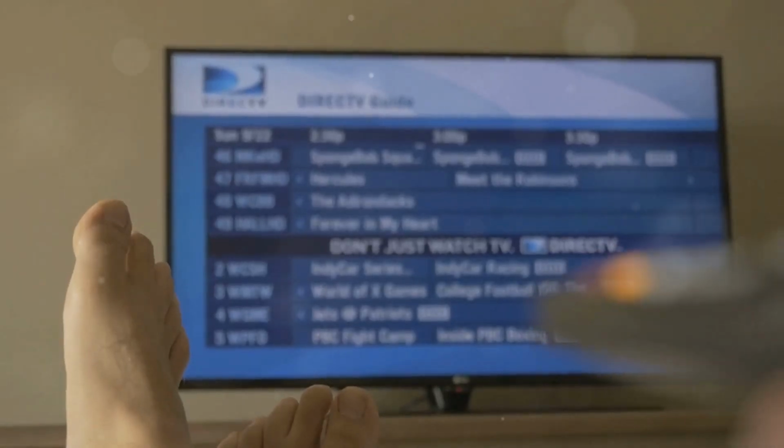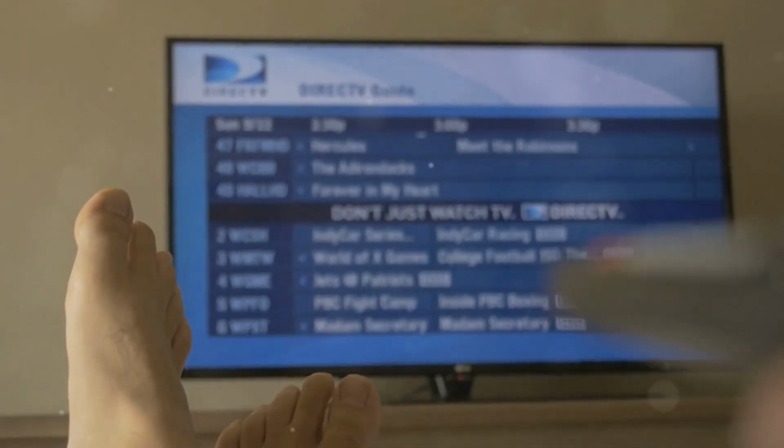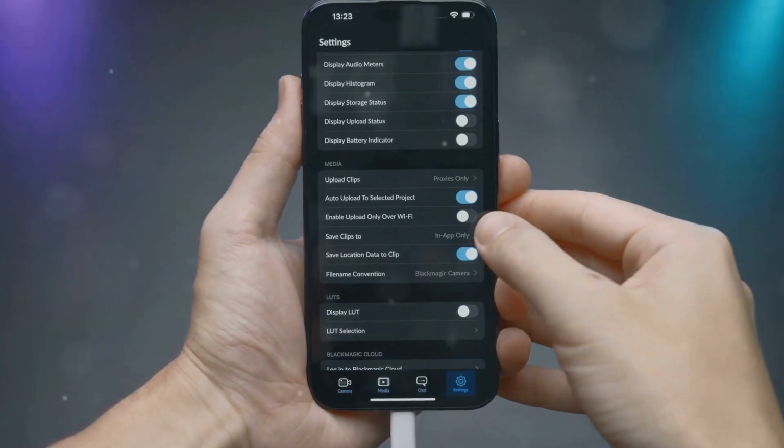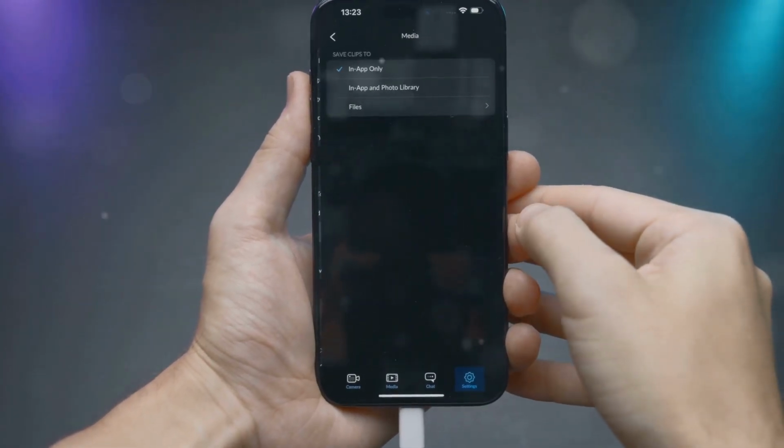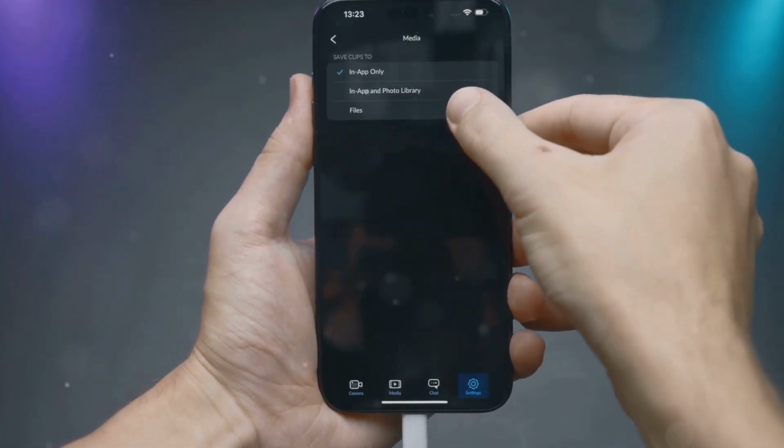Here's how. Go to Settings on your Firestick. Scroll to My Fire TV. If you don't see Developer Options, select About and press the center button on your remote 8 times. This unlocks Developer Mode. Now go to Developer Options, select Install Unknown Apps, and turn it on for the Downloader app. That's it. Now we're ready to install Kodi itself.